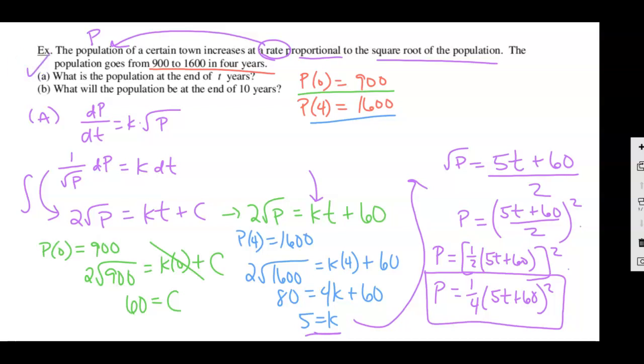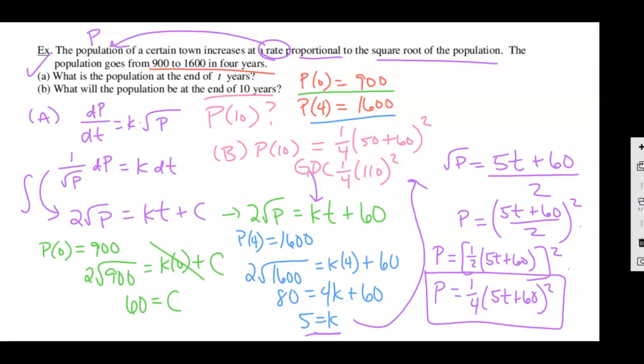Now we got part A done, and then let's look at part B. It says, what will the population be at the end of 10 years? So that just means what is P of 10, right? So that's pretty easy. P of 10, we're just going to use our graphing data calculator. Actually, we could probably do this one, right? We got 1/4. 5 times 10 is 50. 50 plus 60 is 110. If I did 110 and then I squared it and then I divided by 4, like that one's not too bad. We probably still would need the calculator, but you could have just plugged it in, right? If you had your function typed into y1, you could just evaluate it. But doing this calculation isn't too bad. We're going to end up getting the population at time equals 10 is 3025, and don't forget your units. Be people.